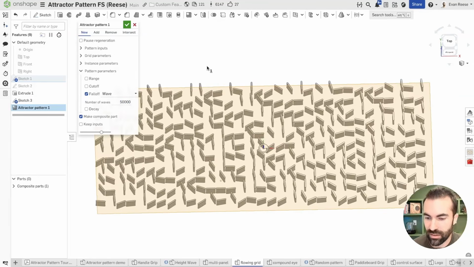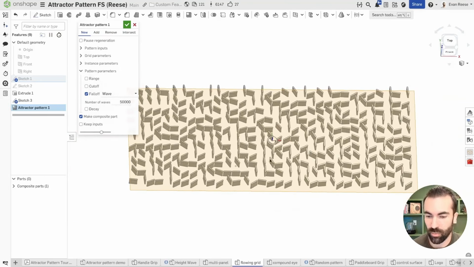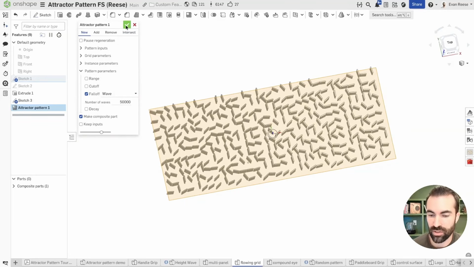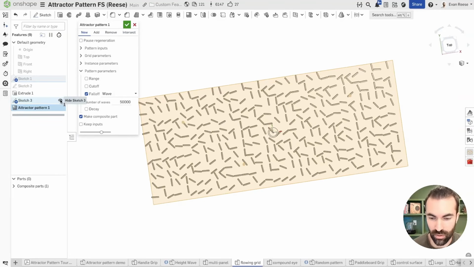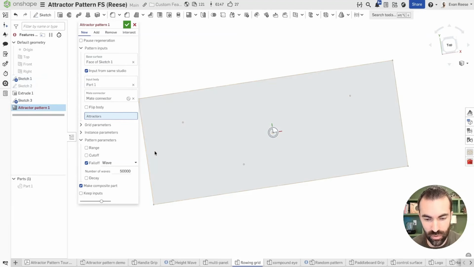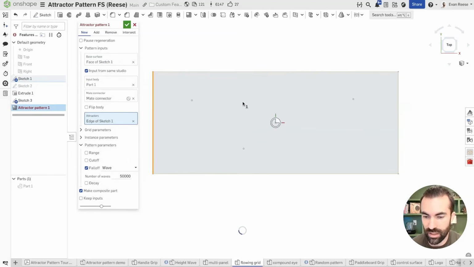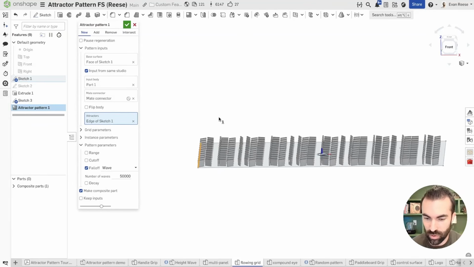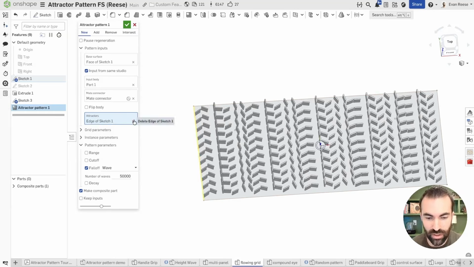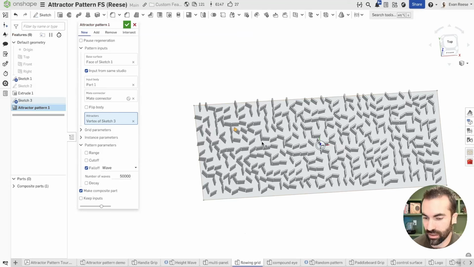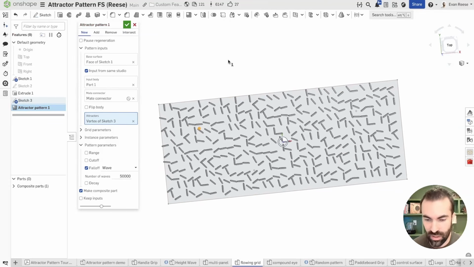So we can get something that looks like random rotations, and you could do the same with height to get random-ish looking height. As long as your attractors are also in a somewhat arbitrary location. If it was this edge, well, let me just show you what will happen. Get rid of these attractors, and we'll use this edge. So all the ones that are in the same row will get the same value because the wave is going super quick up and down like this. So the attractor itself also needs to be kind of arbitrary, not aligned to the grid in some way. But it's an interesting effect that you can get.